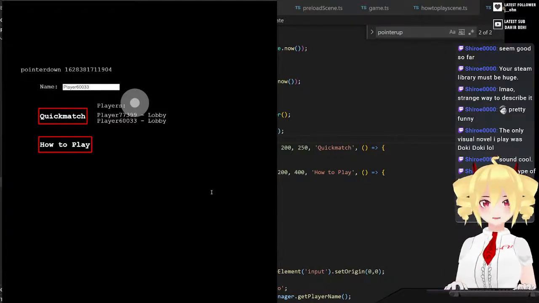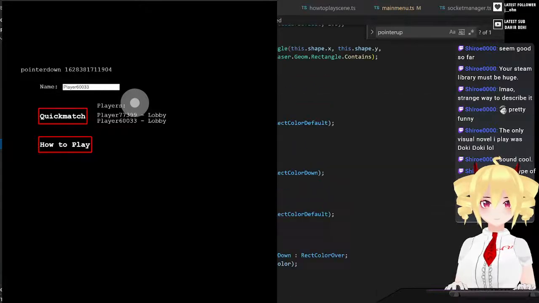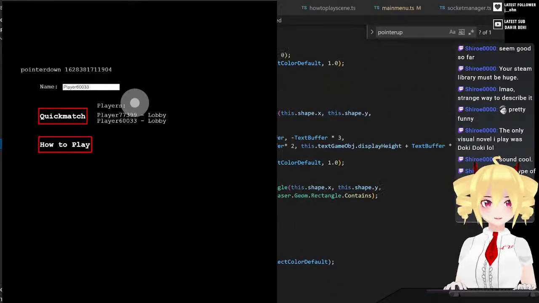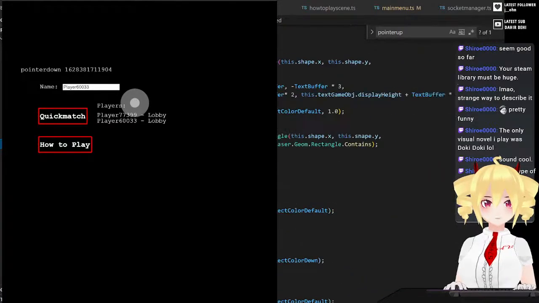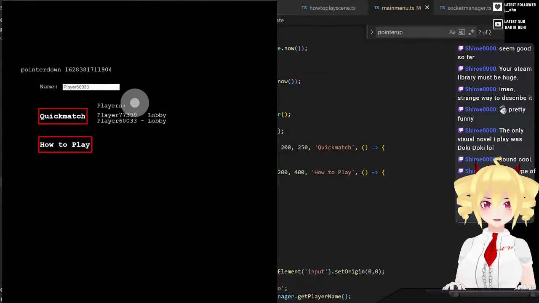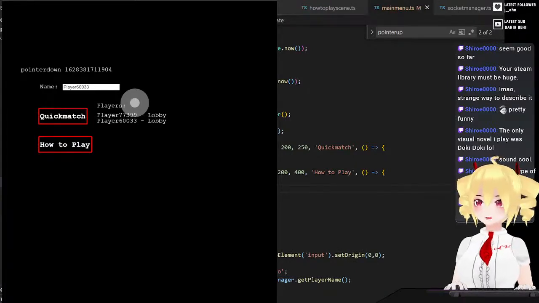Oh, so this probably doesn't work, because, hold on, because text button's a container, right? Oh, it has its own. It already has its own pointer up and down messages. Okay, yeah, we don't wanna screw that up. Let me think about that.